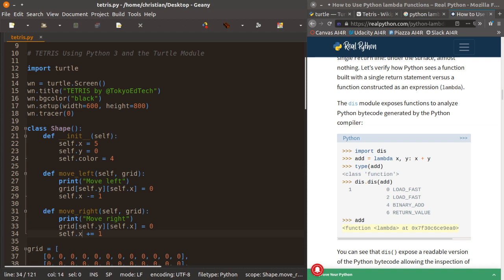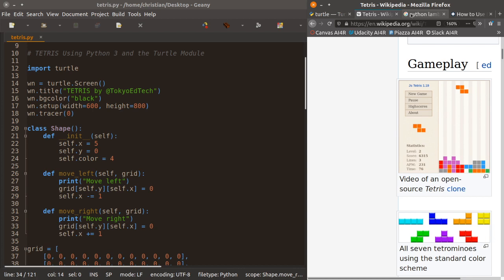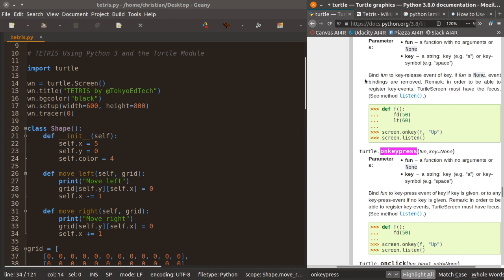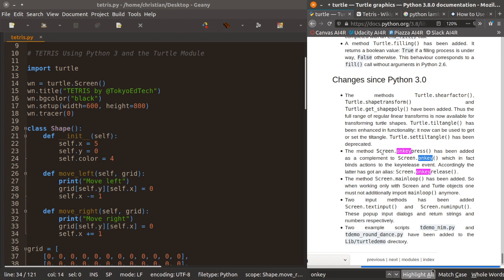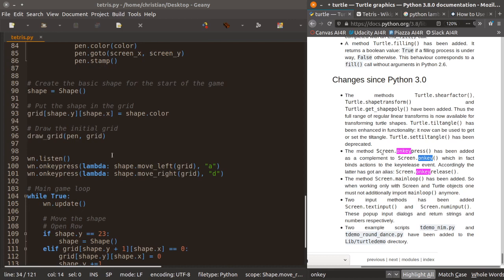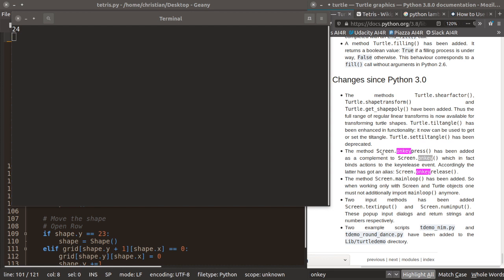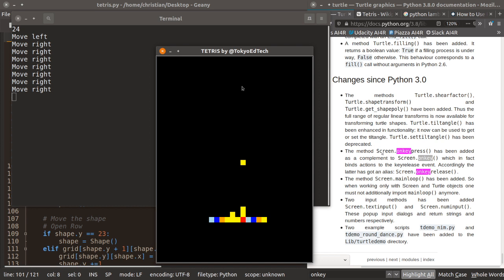Is it onKey in Python 3 or is it onKeyPress? I forget. Oh, crikey. Okay. All right. Well, I think press is when it's down. onKey is you have to release it. Let's try that. Kind of curious. Okay, so A. Yeah, you gotta let it go for that to work.